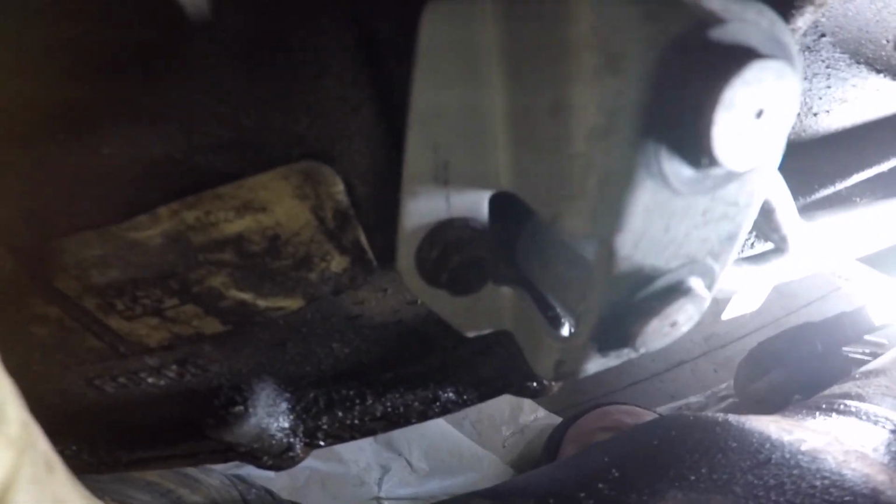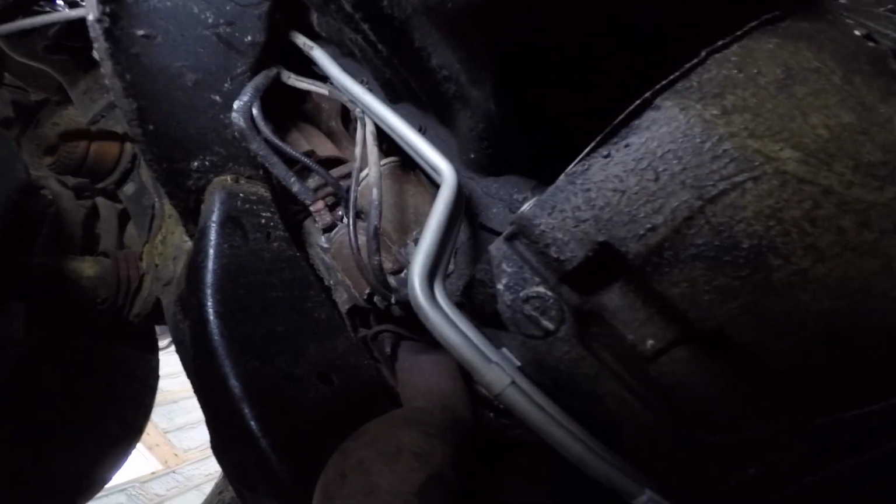Back under the truck. Here it is. Of course, I don't want the light. Sick of getting stuff in my eyes. So, this thing, that bolt, sink those in. After you make sure everything's clean, take the covers off, put those on, put that bolt in, snug that up.